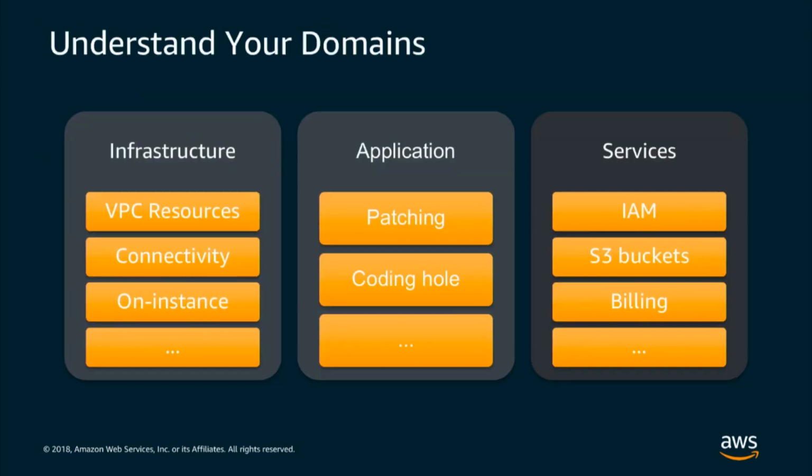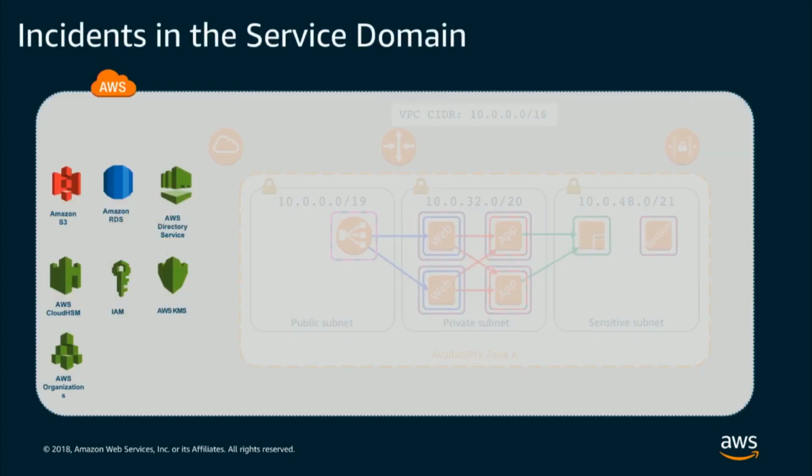Now, in AWS, we have this other domain called services. The services is IAM, it's buckets, it's EMR, it's anything that you could think of. It's any service that AWS has that's out there. All of that's great. But how do we go ahead and monitor that? Well, GuardDuty does do that for us, but as well, we are able to look in CloudTrail when things like that happen. So if there are specific things that happen in CloudTrail that we don't want to have happen, we need to make sure that we watch for that in CloudWatch. And we can talk about that in a little bit.